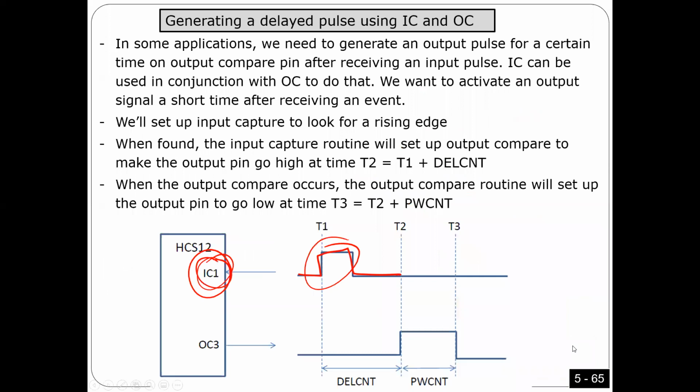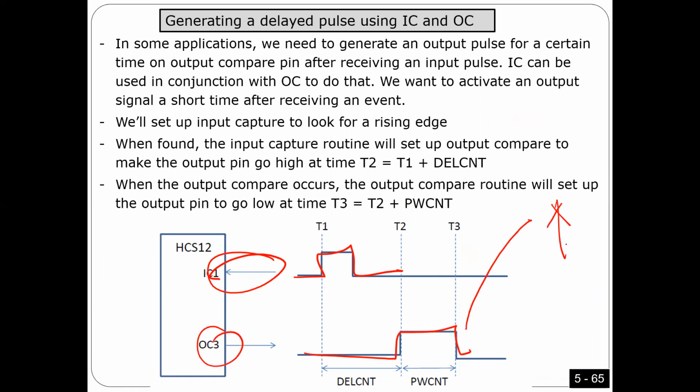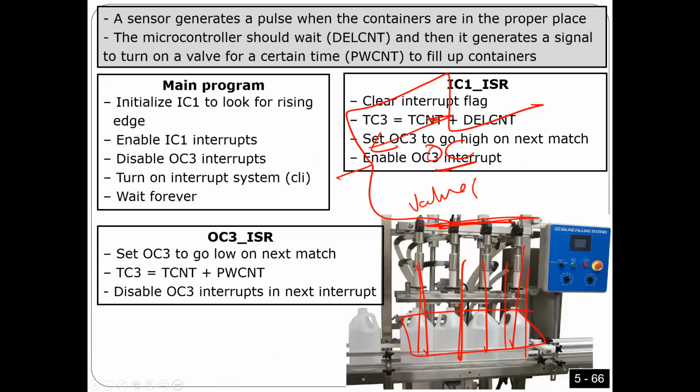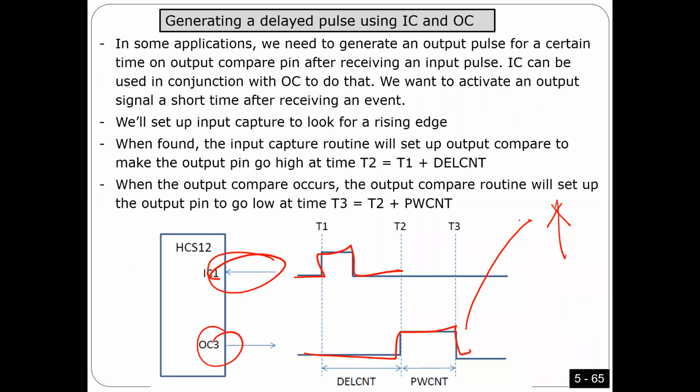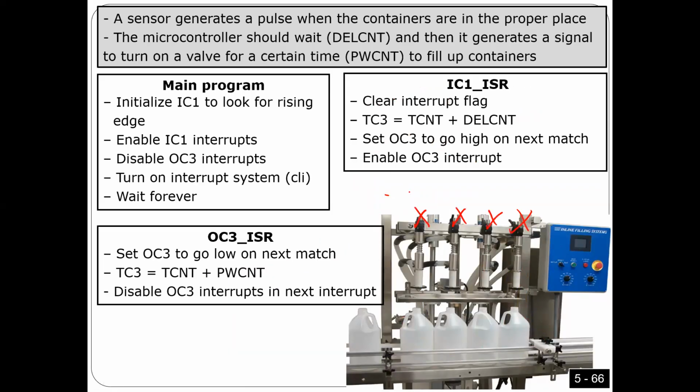That's what I did here, as you see, guys. I just want to show you an example application of how you can use input capture and output compare. I can couple them together. So every time there is a pulse coming here, I have the output compare connected to the valves, something like valves to turn them on and off, right? So I can apply this signal on them, so that I can turn them on for some time, and I have to make sure this time is enough to fill up the container.